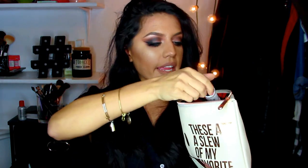For foundation application I have my beauty blender — this is actually the body blender, so it's a little bigger and more flat. It works just as well as the normal beauty blenders. You get them wet and they double in size. I really like this bigger one because it gives you a nice grip and covers a bigger part of your face so it's quicker.